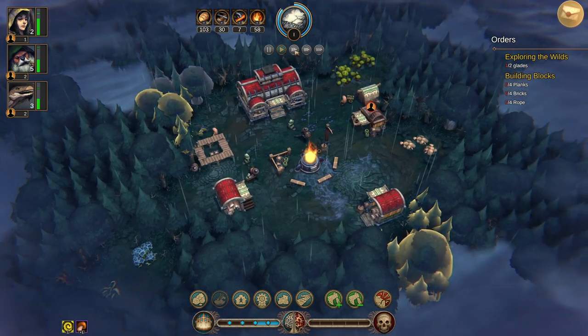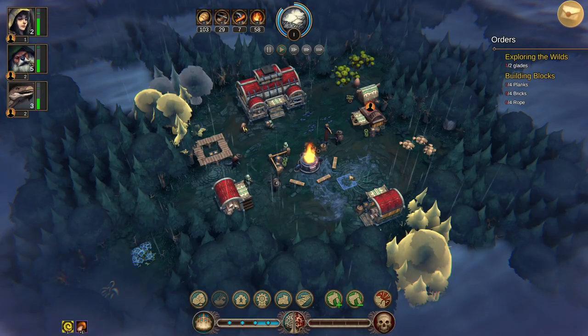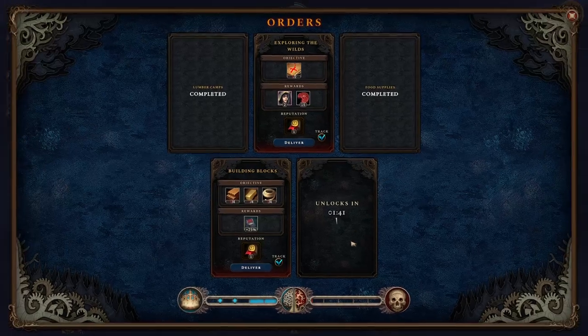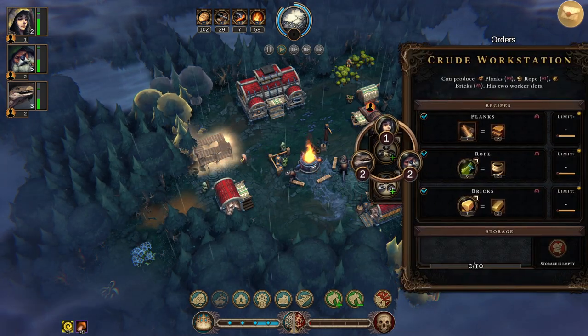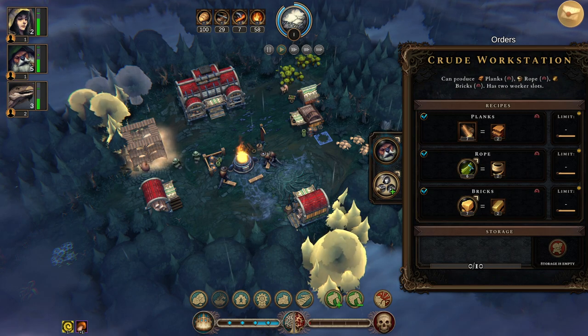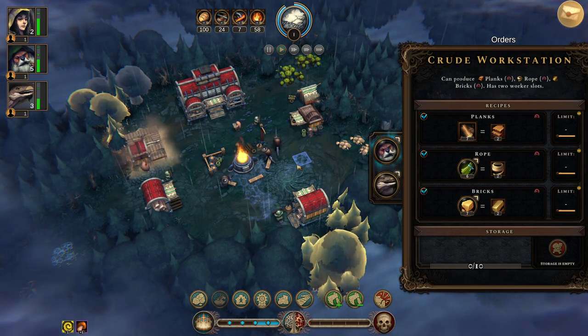It's just not necessary. We need to explore more glades. We don't need to worry about anything else. All right, we got one more mission that is arriving in a minute and a half or thereabouts, which is just grand. We're getting that second glade. We're getting this workshop done. What do we need? Let's get a beaver. And we'll get a lizard, I guess?